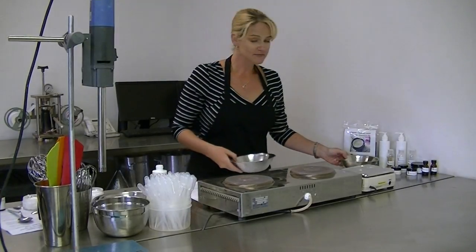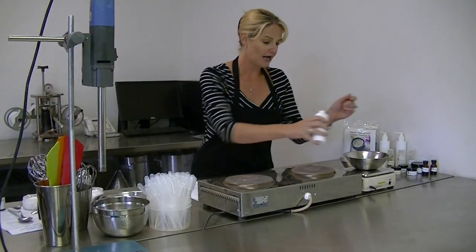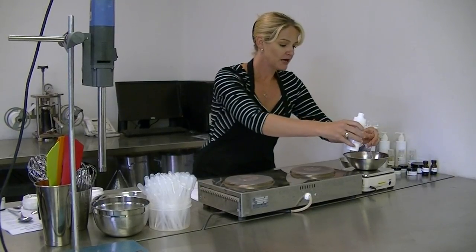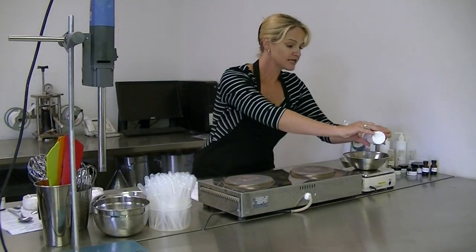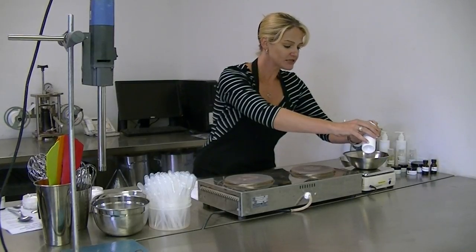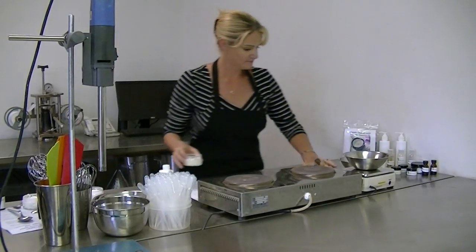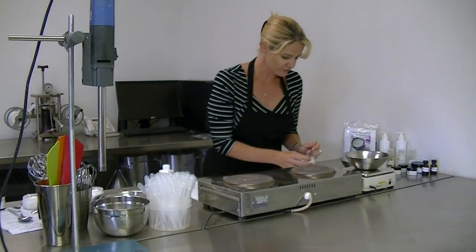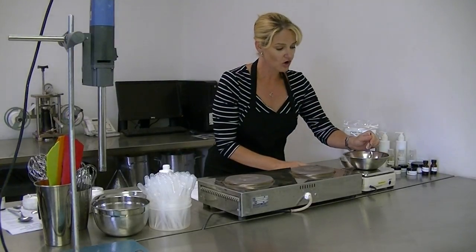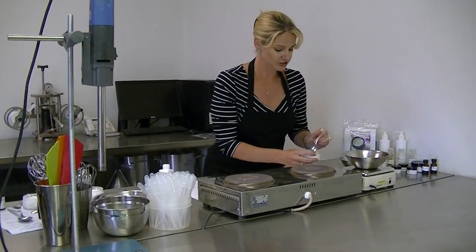I've started by measuring out our water phase. I'm now going to prepare our gum slurry. I'm using a slurry method to hydrate the gum by putting the gum into glycerin. This enables a gradual hydration of the gum and avoids potential fish eyes or clumps of gum forming in our finished product. You'll need to have your formulation handy — we provide the formulation with the organic cream and lotion kit, or if you are studying with us you will know how to formulate, or you can use one of our formulation guides.